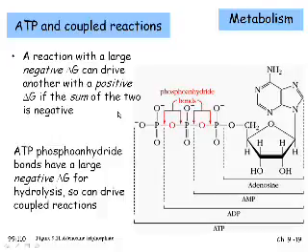Now, biochemical reactions can have a wide variety of free energy changes associated with them, and some of them have negative free energy changes, and some have positive free energy changes. If the two reactions can be coupled in some way, the free energy change for the negative one can drive the positive one if it's larger in the absolute value. So if the sum of two reactions is negative, you can make something go forward. And it's because of this coupling possibility that you can couple free energies that ATP appears again and again and again when we talk about biochemistry.